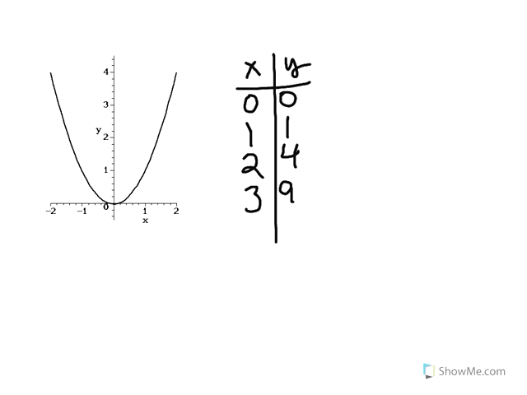Let's consider the shape of this parabola. This parabola actually has a special name. It's called the standard parabola. Its equation is y equals x squared. So every y-coordinate that we see is going to simply be the x-coordinate multiplied by itself. So when we graph the points, 0 squared is 0, 1 squared is 1, 2 squared is 4, and so on. Notice, however, that the parabola, as we said in the previous screen, is symmetrical.